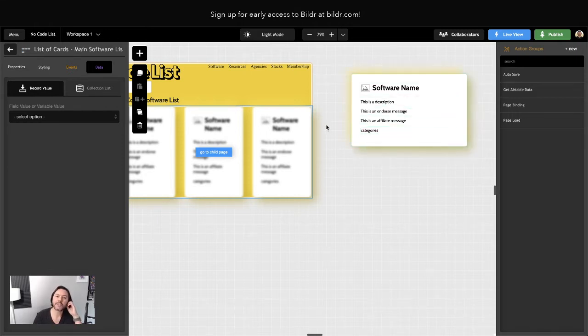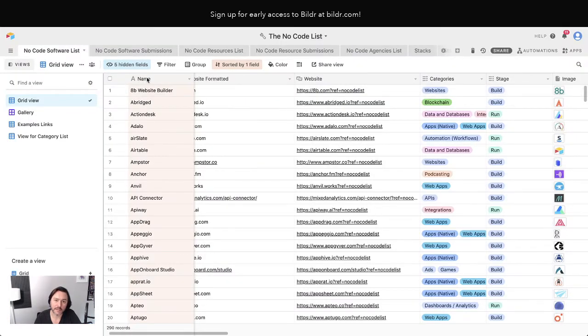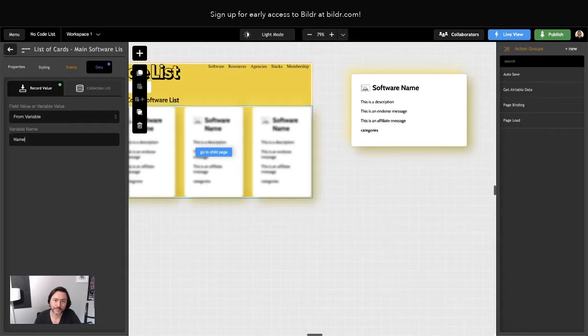So that means if I had a native Builder collection and I had these cards and a name field, I'd come in here and choose from field, choose the collection, and choose the field name. But instead, I have a name variable, only because it's not a Builder native collection. You would have it in a Builder native collection too. But I just go from variable, and I know the column name of Airtable is name. That's how I got that. And so that's all I have to do for that.